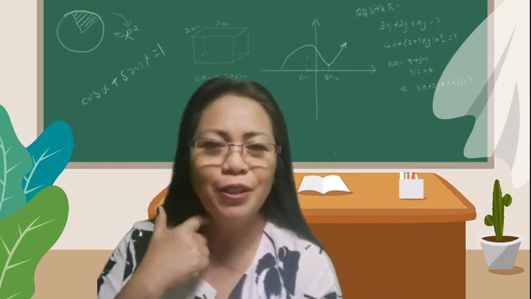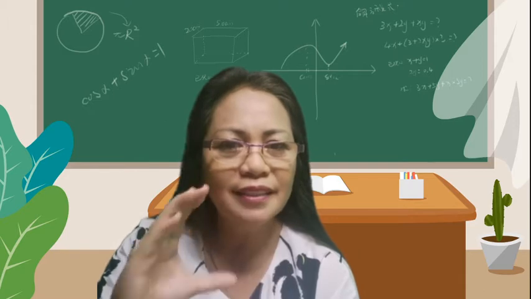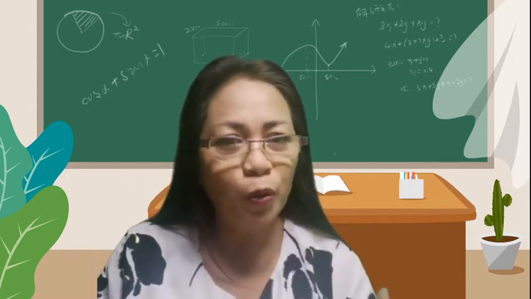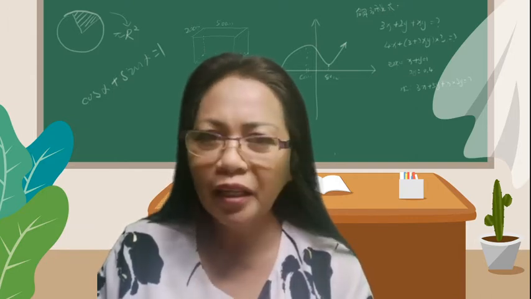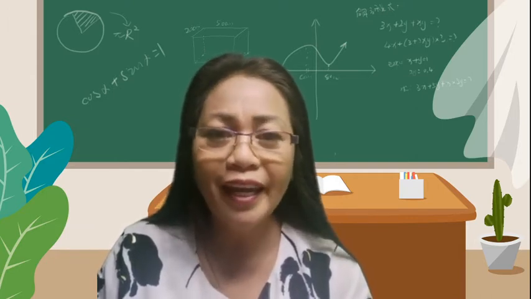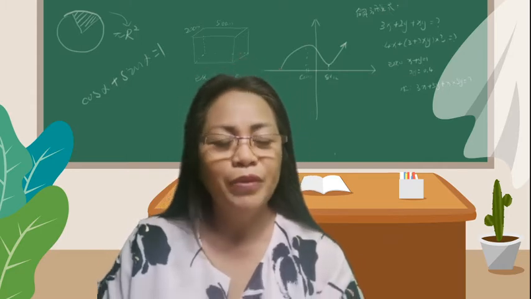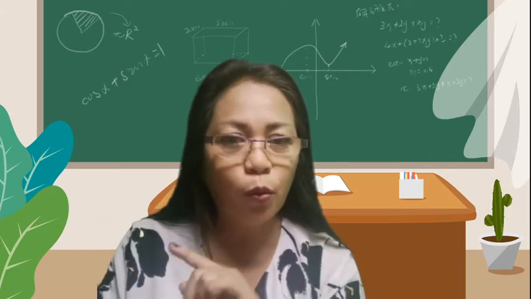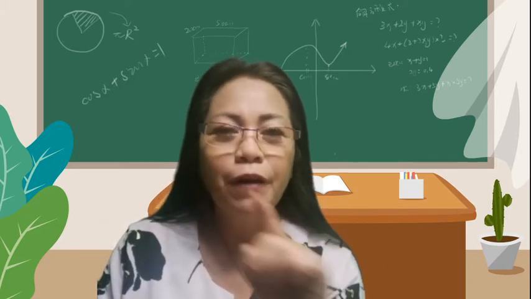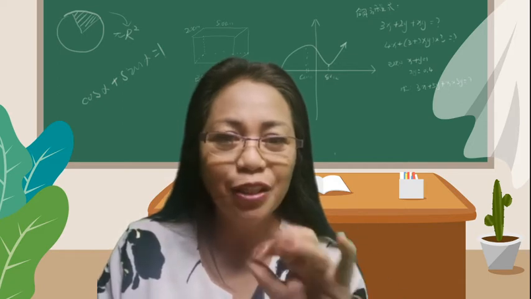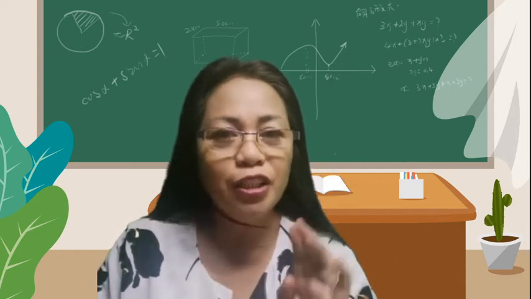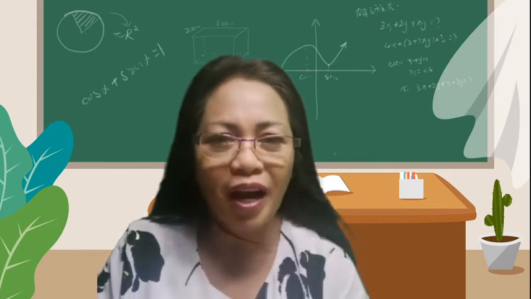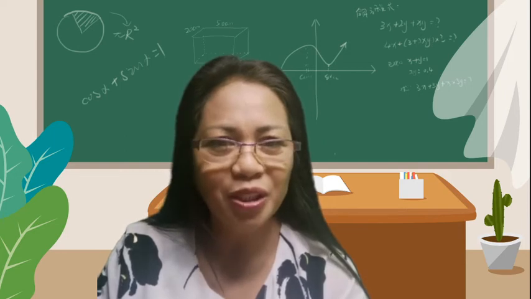So the first thing to do, parenthesis: inside the parenthesis you're going to perform the operation. Then the exponent, raised to the second power, the third power, and so on. Then do the multiplication and division as they arrive in the equation, or from left to right. That's the third. And the last, addition and subtraction, as they arrive in the equation.